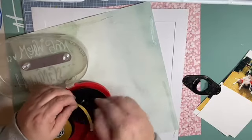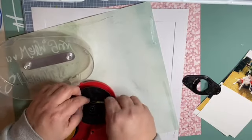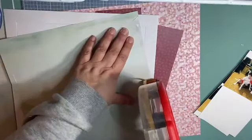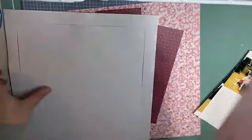See if I can fix it quickly. I should have a backup in case things like this happen, but I don't. So I just have to fix it on the fly. This ATG I have had for at least 15 years, so it doesn't owe me anything. It has worked very well for 15 years.